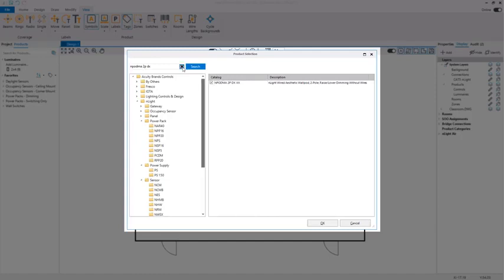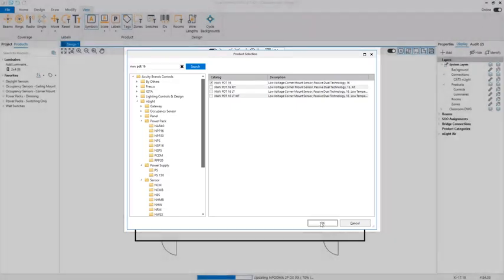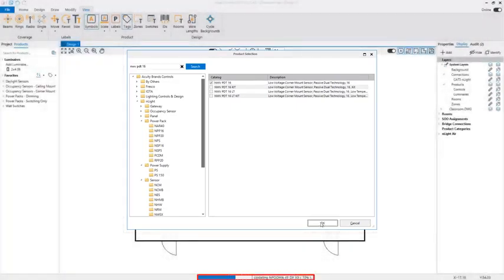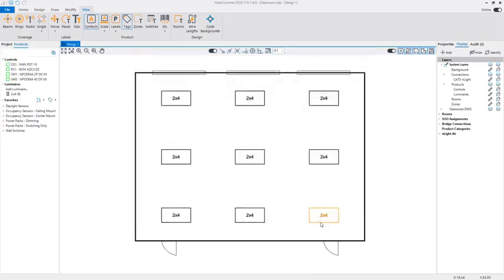In this design, we will also be using the NPOD MA4SDX, NCM ADCX DZ, and the NWVPDT16. After checking the box for each device, click OK. The selected devices are now being loaded into the project. Once it is complete, you can find them in the Controls section of the Products Manager.